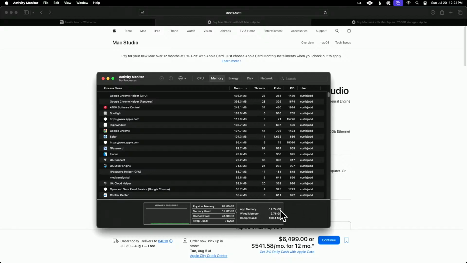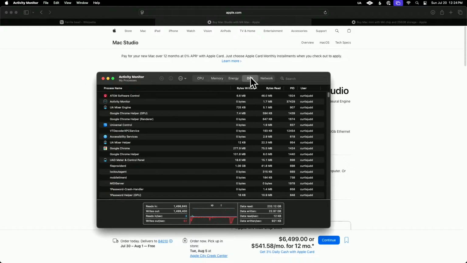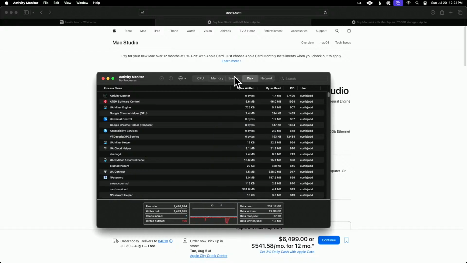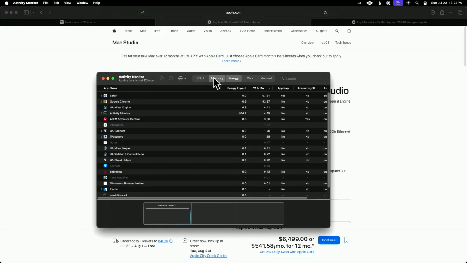Of the roughly 20 gigabytes being used, 14.7 are being used by apps that I'm running right now. And then you can also look at disk and network activity. It's pretty fascinating. You can see we're definitely streaming right now, so we've got plenty of network activity going. You can even look at energy usage, and so on and so forth.